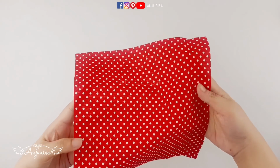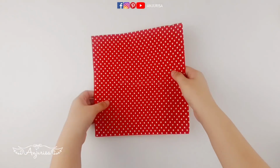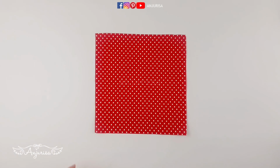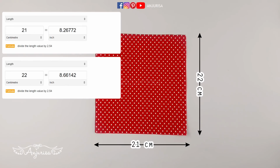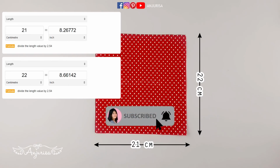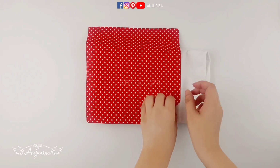Prepare the fabric for your face mask cover. I'm using cotton fabric. You can use any fabric you want as long as it's comfortable for you. The size is 21 cm by 22 cm. This is the size in inch and centimeter, but I suggest you use centimeter measurement because we need to have precise measurement, so the face mask will fit into this cover.